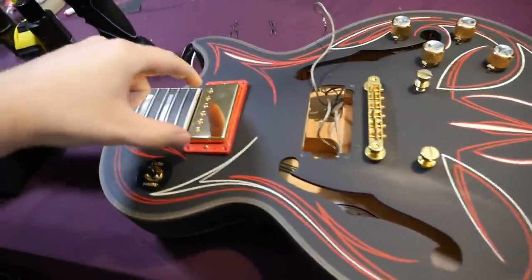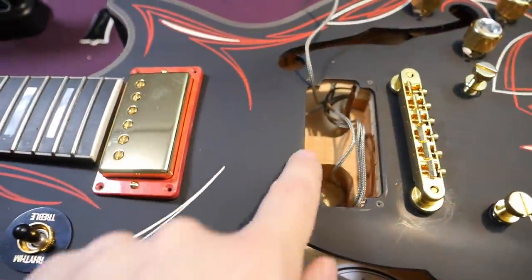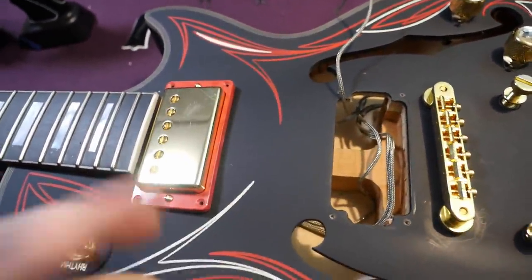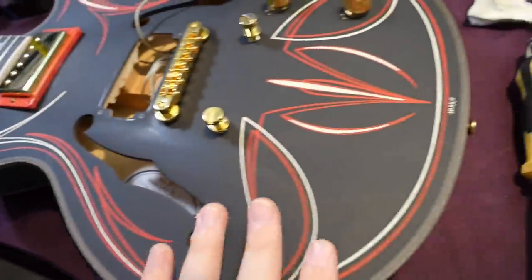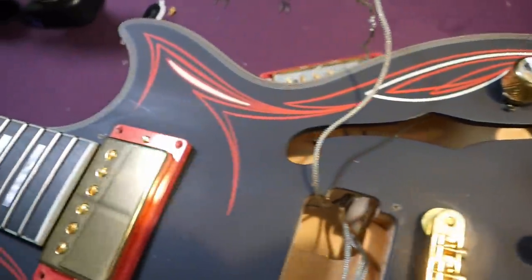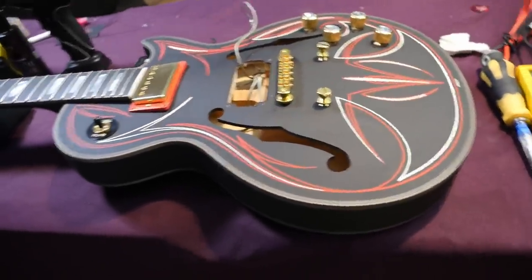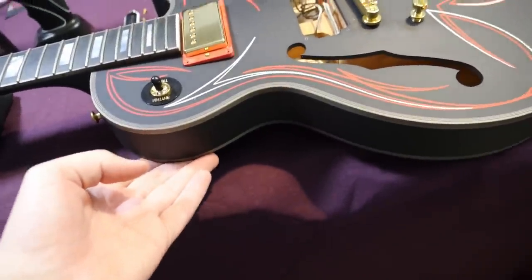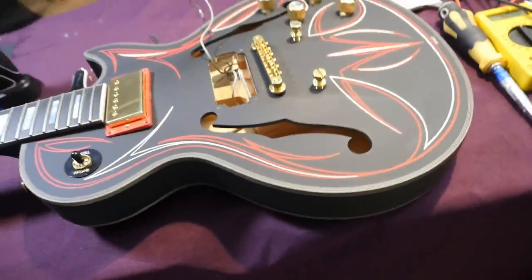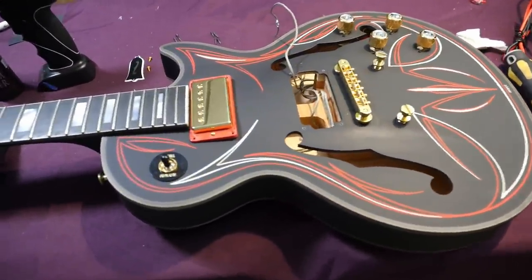So to recap, there is a center block that goes about to right here. They route some of the area out right there so the pickup legs will fit and it makes it a little bit lighter. And then this is just, you know, kind of like another version of chambering to a Les Paul, but to an extreme and with other construction differences. Normally, Les Pauls don't have maple, poplar, maple sides or backs. They're mahogany. So that's kind of what attributes to these being even different from just, you know, regular Les Pauls.